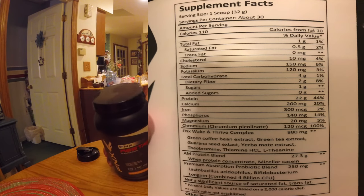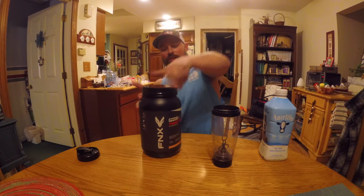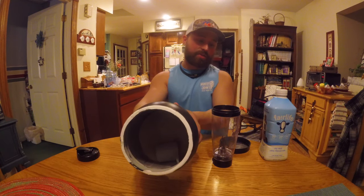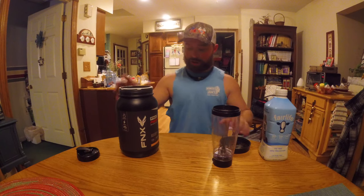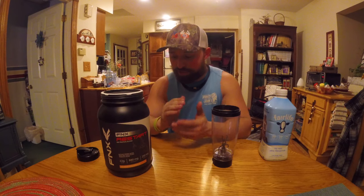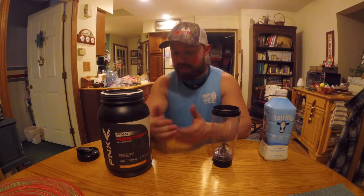So you have focus — and I can tell you from experience, I've taken this for two weeks now. You can see it's almost gone. With one scoop, which is all you need, you definitely know a difference. You don't have the caffeine jitters, you're just focused, you're awake, and you're ready to go. And I'm telling you, it makes a big difference for me, and it'll greatly change how you look at a protein and how it should perform in the morning.